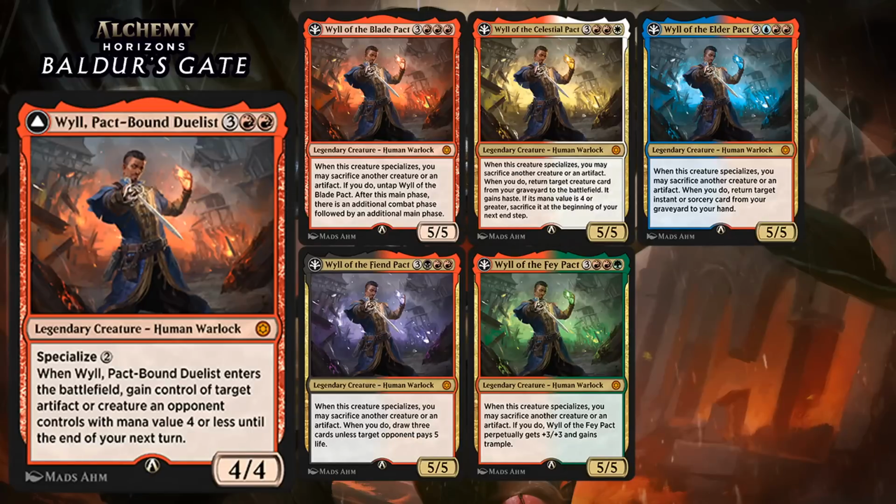The blue one returns an instant or sorcery card from your graveyard to your hand when you sacrifice the thing. The black one has you draw 3 cards unless an opponent pays 5 life. And the green one perpetually gives Will +3/+3 and trample. So this is really good. You're going to be able to steal their thing and sacrifice it for serious value no matter how you specialize Will.